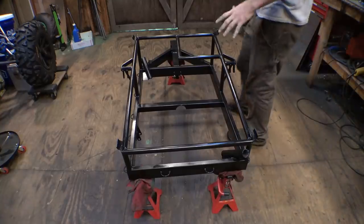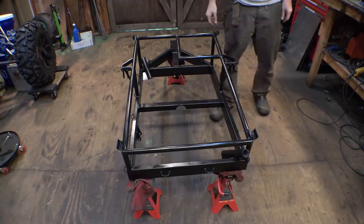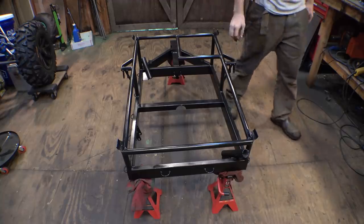Painting is finally finished. It's time for reassembly. It shouldn't take that long. This thing's not that complicated.